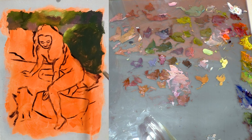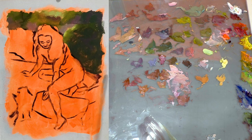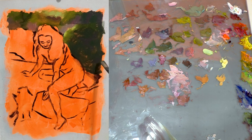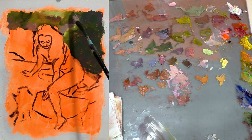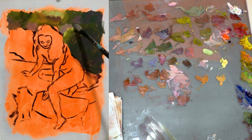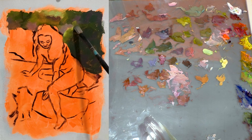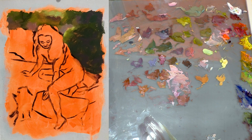You know, taking some creative liberties. I realize true reality is a relative term, because the way we experience things is sometimes different than the way we just see them objectively. And I think both are very real. And I'm actually usually more interested in how we feel and how we experience the world around us. And that is reality to me, not just a photocopy, you know? But I digress here. So that's one of the reasons why I'm using synthetic brushes, is to create a bit of that hard edge, you know, flat values and flat color once in a while, kind of look and feel to this work.